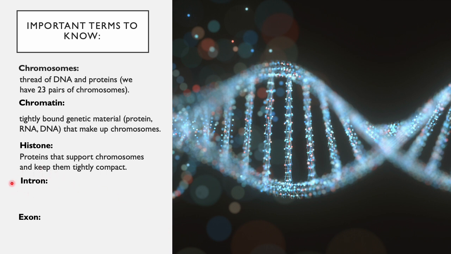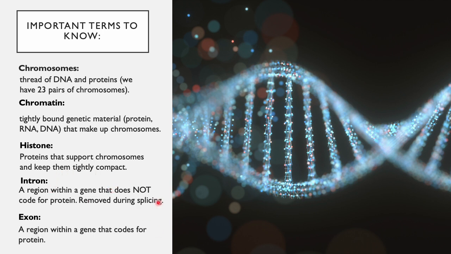Remember that DNA contains introns and exons. When DNA is transcribed into messenger RNA, introns do not code for protein, and thus they need to be spliced. There is an alternative type of splicing, literally called alternative splicing, in which introns remain in messenger RNA, but for the purpose of this class, we're not going to get into that. What I want you to know is that during the splicing process during transcription, introns are removed and exons stay within the genetic code. So remember, when messenger RNA is transcribed, all of the exons remain, and these are segments of the genetic code made up of nucleic acids that will eventually code for protein.